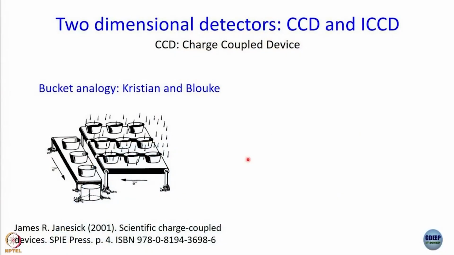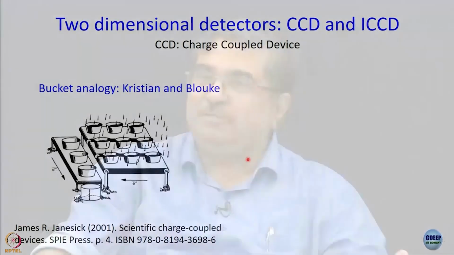And to do this, the first thing that we need to know a little sketchily is about 2-dimensional detectors. So, we will not get into the electronics of charge coupled device, because after all charge coupled devices come as chips, you cannot really do anything with them. If something goes wrong, you have to send it back to the factory. So, it does not make much sense to know about the intricate electronics of it for our purpose, but we should know how it works at least. Now, 2-dimensional detectors now are not as mysterious as they used to be maybe 20 years ago. Has anybody seen a 2-dimensional detector outside the lab?